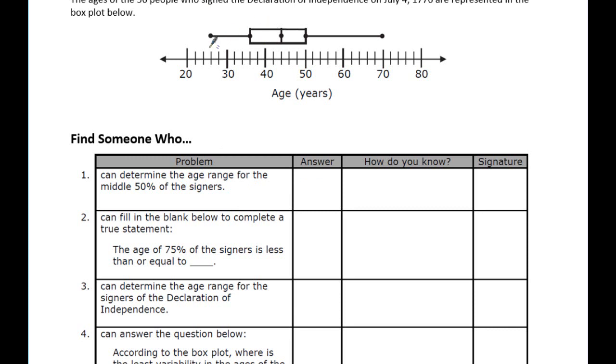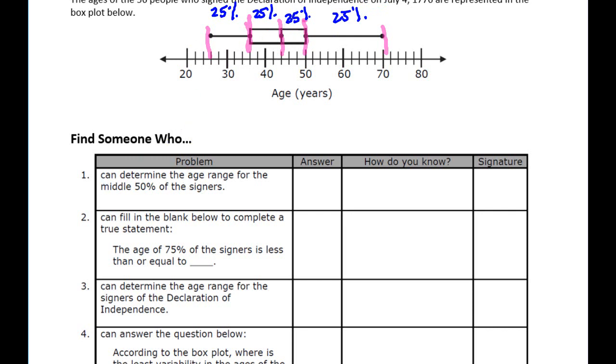Well, we've talked about this already. We've talked about the percents. We know that a box plot is cut into four parts. We have from the minimum to quartile 1, from quartile 1 to the median, from the median to quartile 3, and from quartile 3 to the maximum. So these are the 4 parts. And even though they might be different lengths, they all represent the same amount of people and the same percentage. So each one represents 25%, for a total of 100%.